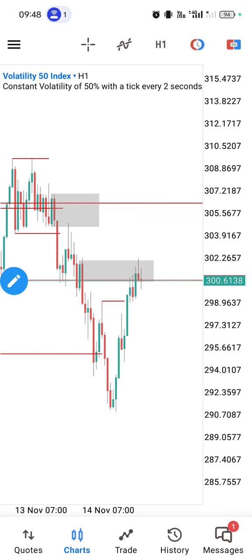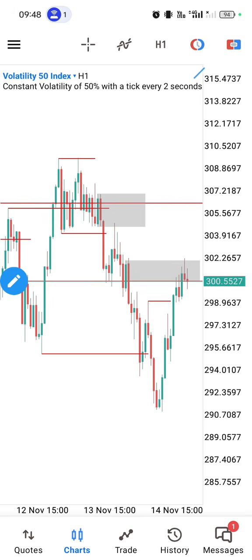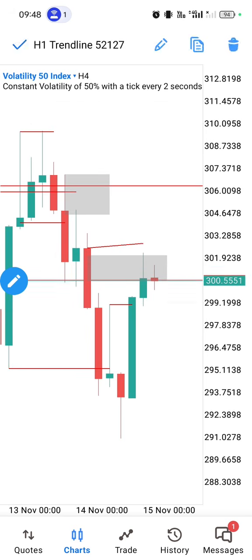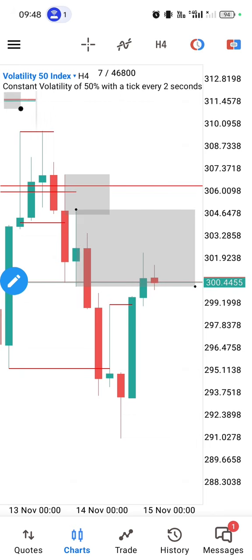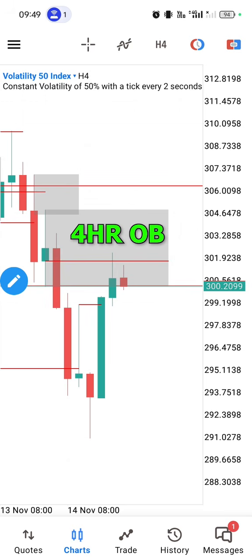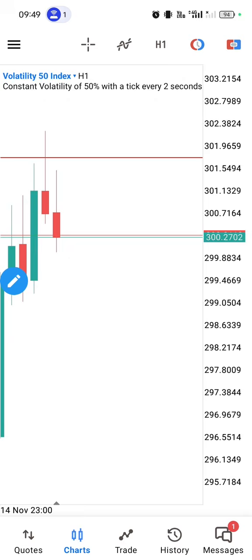because of that. So we have to look deeper, but let me first, should I say zoom out first? So yeah, you kind of get the idea why I'm selling right now. But let me zoom out first and then show you guys the 4-hour order block that's in plain sight right there. Price is respecting the 4-hour order block right there.